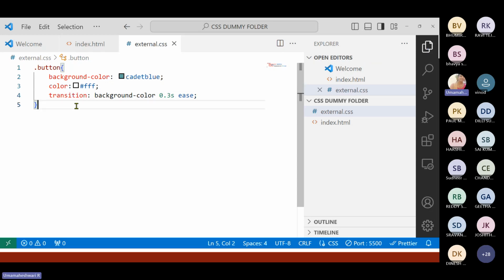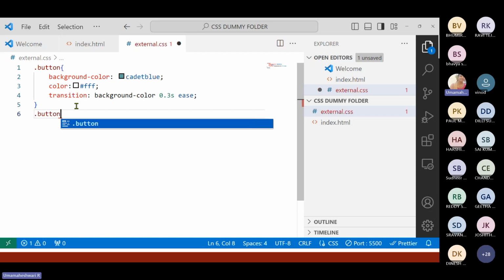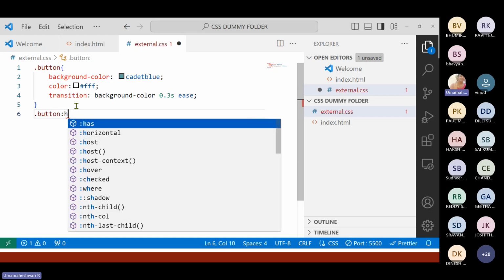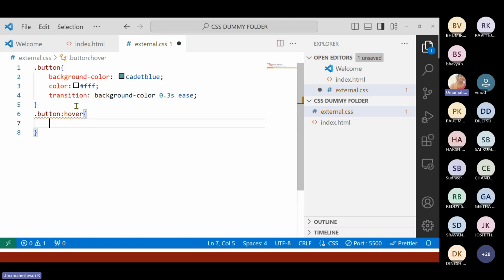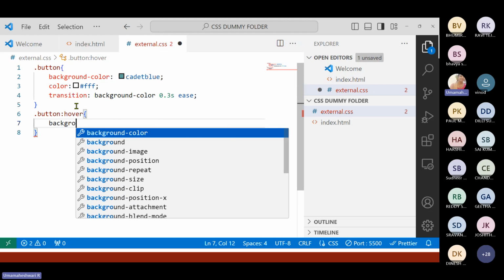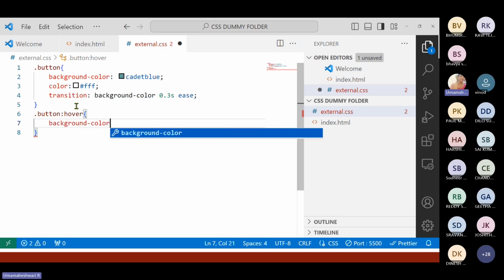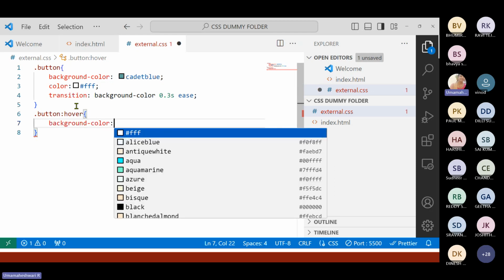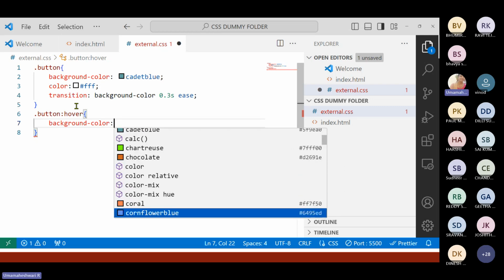The next is if I hover the button, I'm using a pseudo class as hover. This is my pseudo class. Hover is if you hover something, the background color of that particular button is going to change. Let me give some different color.